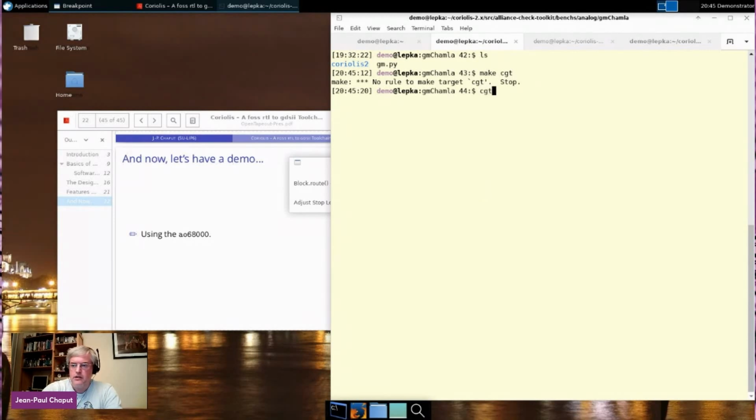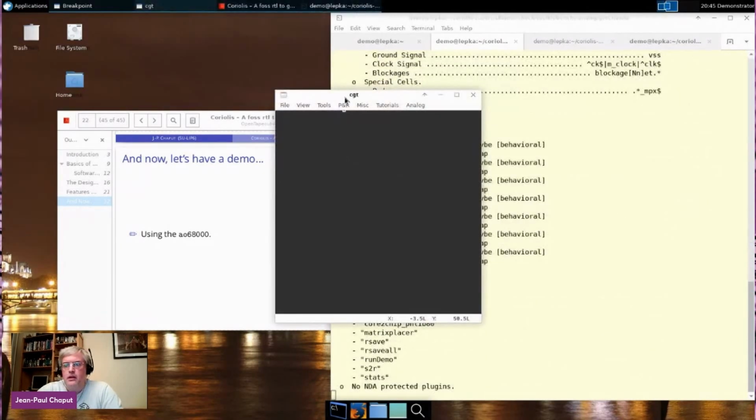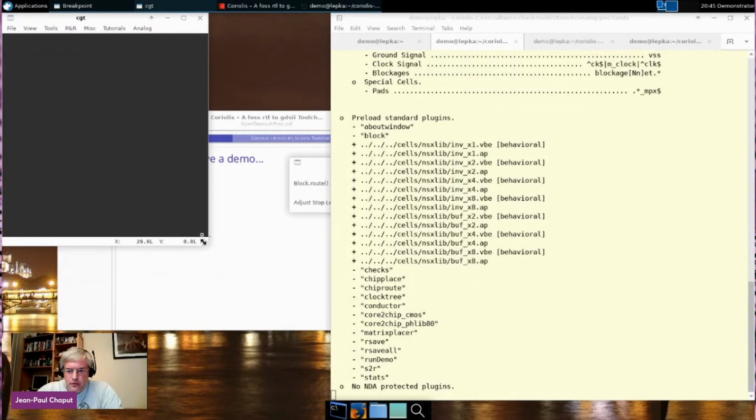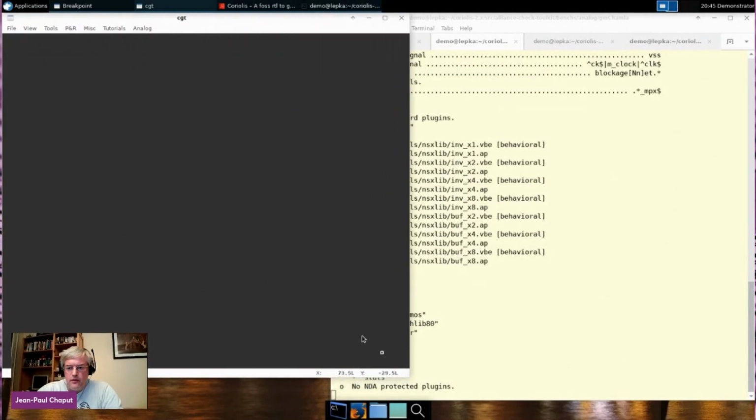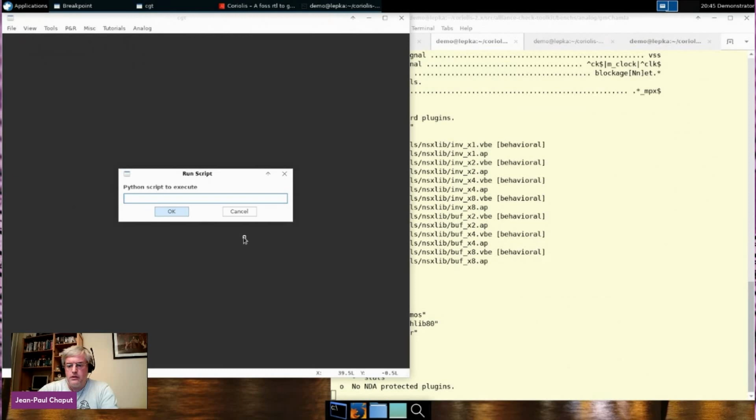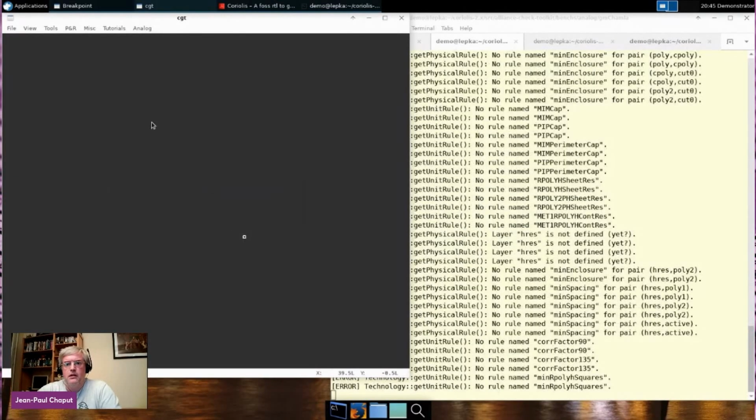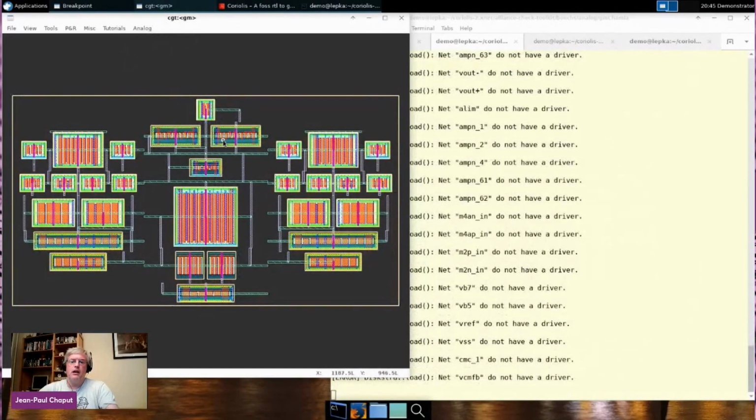Okay, CGT directly. Okay, so now here we are. We have an analog design, which is, I think, a part of the entry stage of an OTA amplifier.